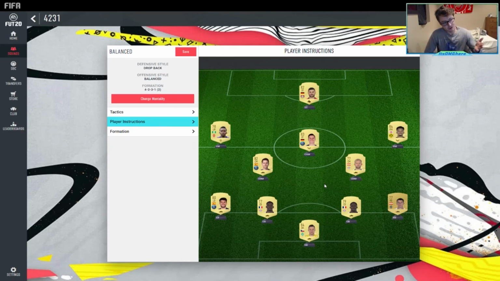So again, even though this is my more defensive formation, I probably will switch to it if I'm winning 2-0 and it's late on. I probably will switch to the 4-2-3-1 wide. However, if my opponent is doing something where I feel like, okay, if I switch to the 4-2-3-1 wide, I'll do well against them, then I'm going to do that, right?